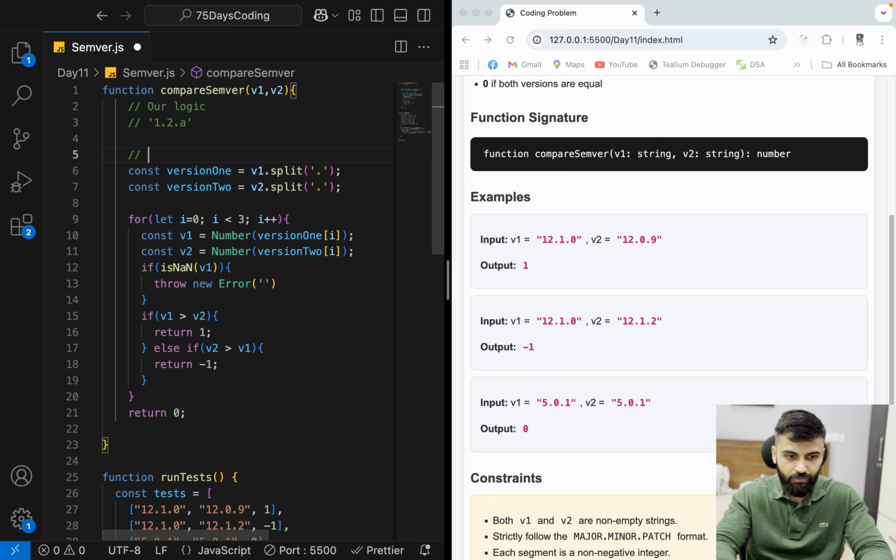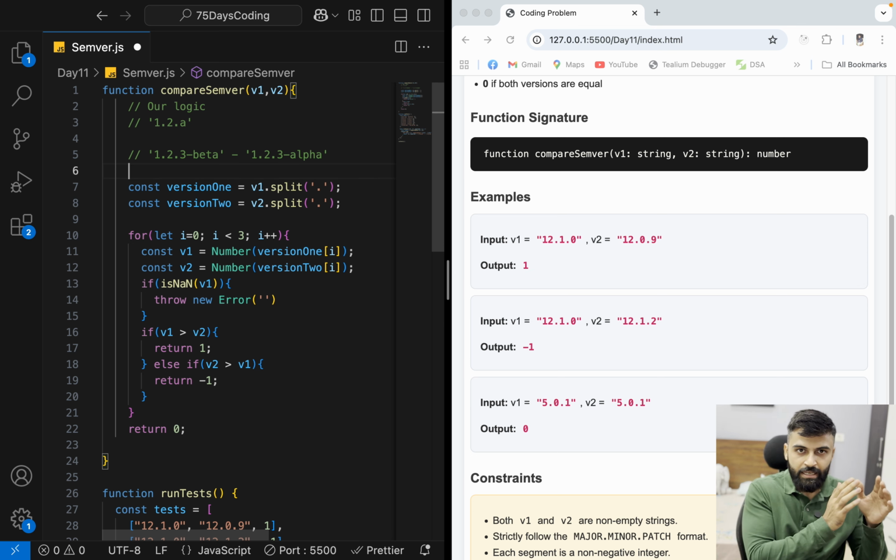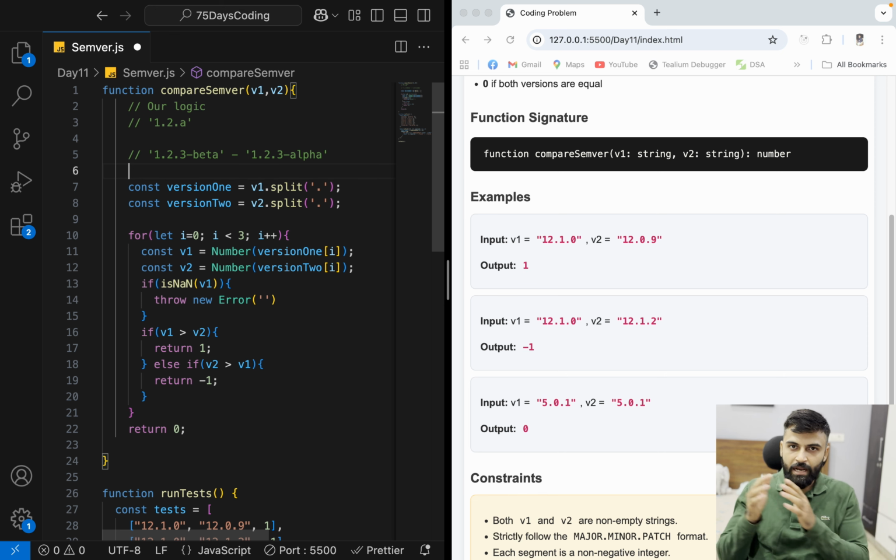Let's say I have a version like 1.2.3 for major, minor, patch, but the pre-release tag has been added at the end with a hyphen, let's say beta, and v2 is 1.2.3 with hyphen alpha, right? So here what will we do? First we will split the string based on the hyphen, so that we get the major, minor, patch separately, and the pre-release tag separately. In the first element of the array, we again have to split based on the dot to get major, minor, patch, right.